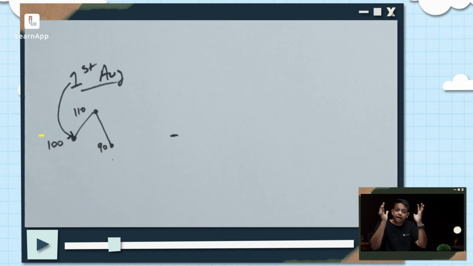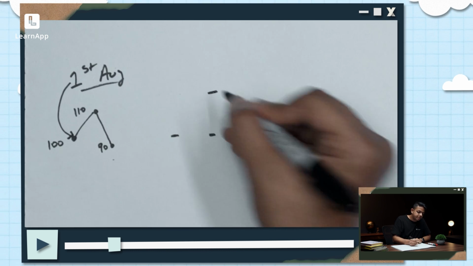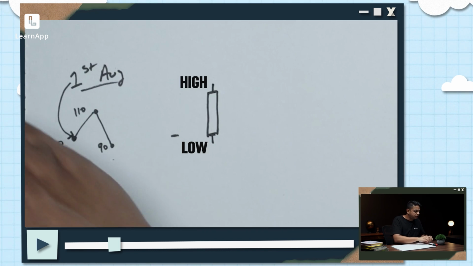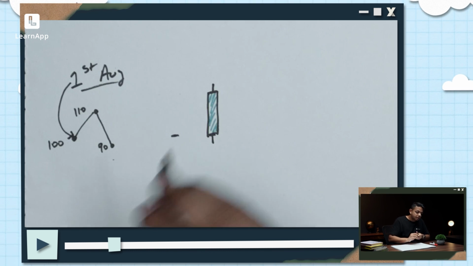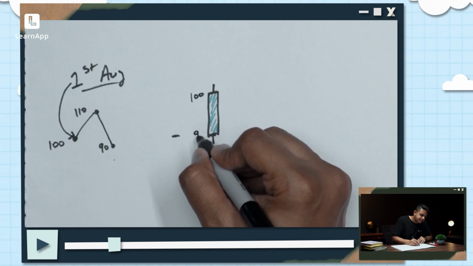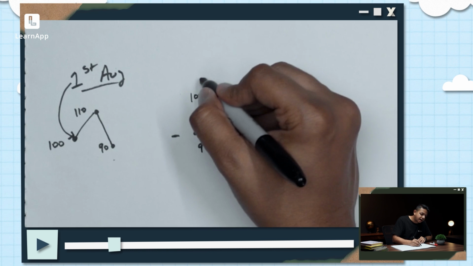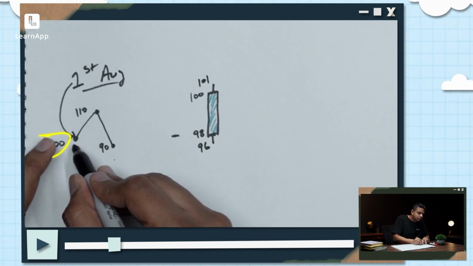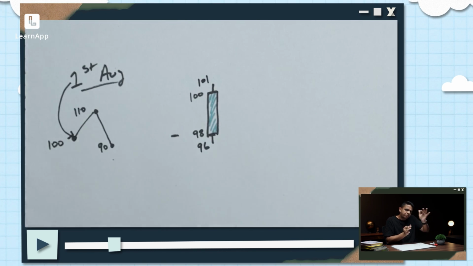Let's break down what that day probably looked like. So the market opened at a certain point, went up during the day. There was a low and there was a high. Now, if you notice over here, we have an open. We have this close over here, which is 100. We have an open, which let's say was 98. We have a low, which was say 96. We have a high, which is 101. Now notice, we only plotted that 100 close price over here on the line chart, but in the candlestick chart, we encapsulated everything.